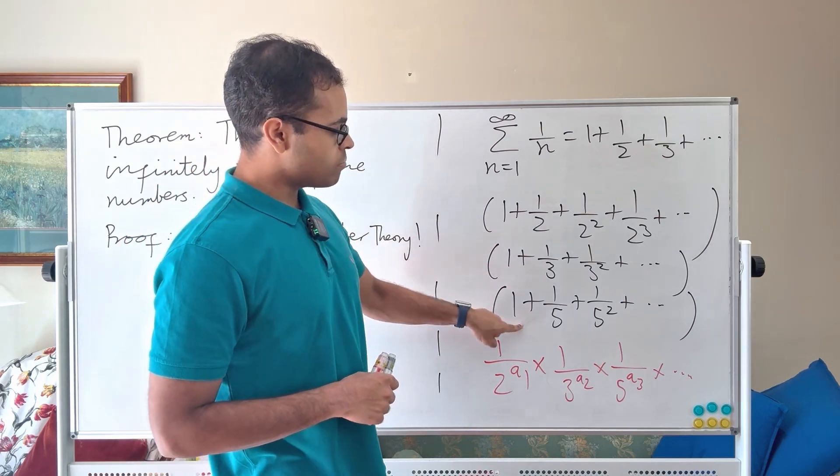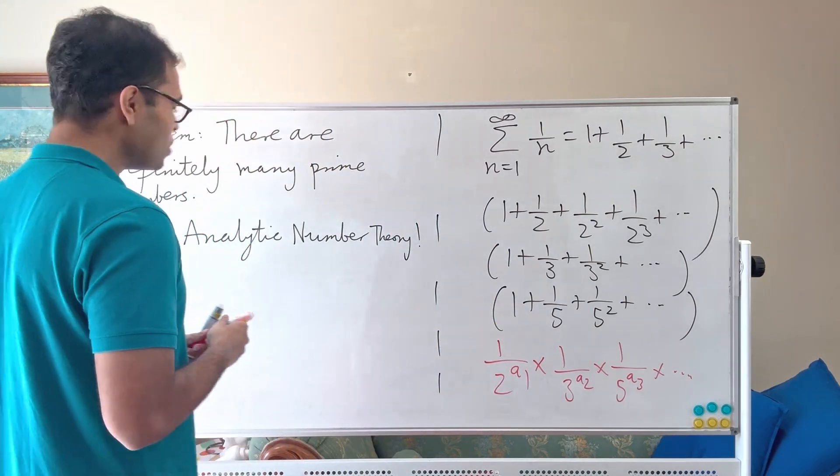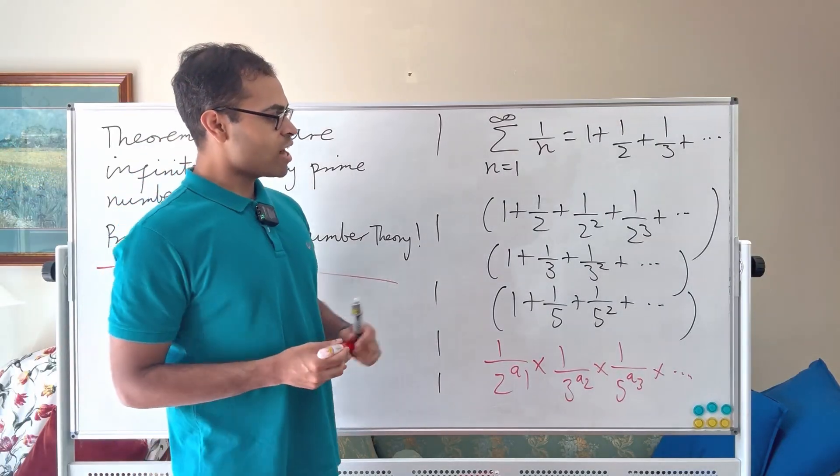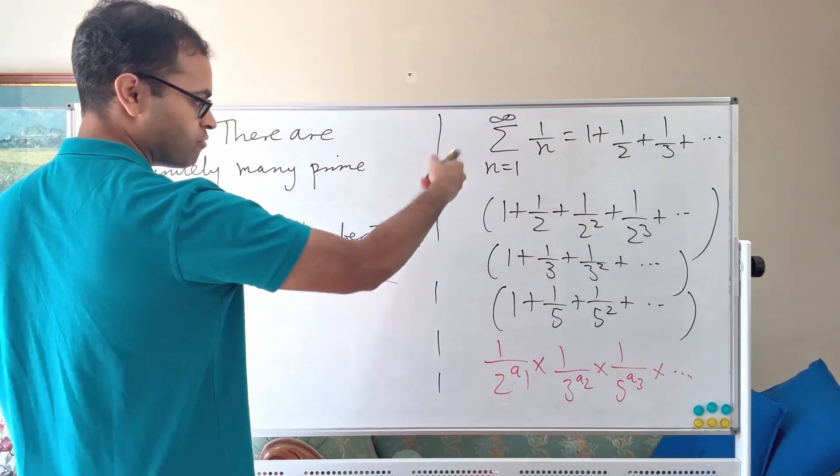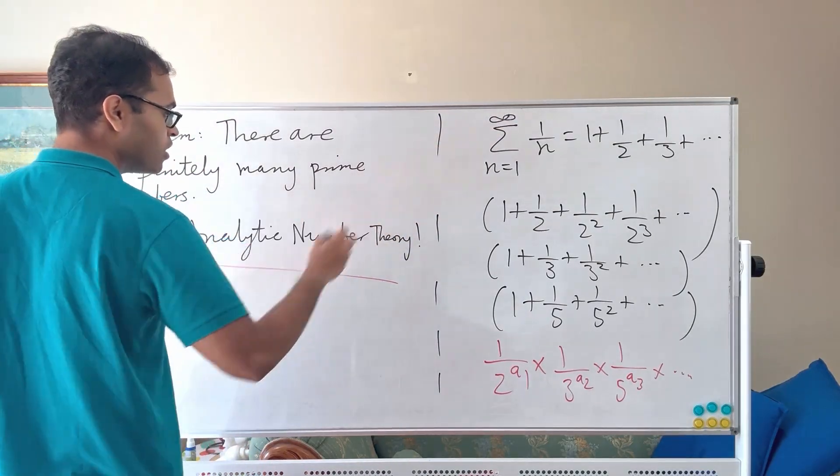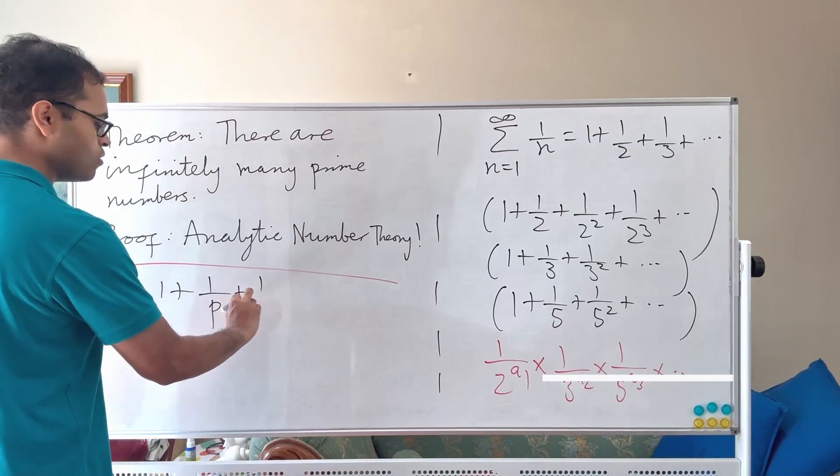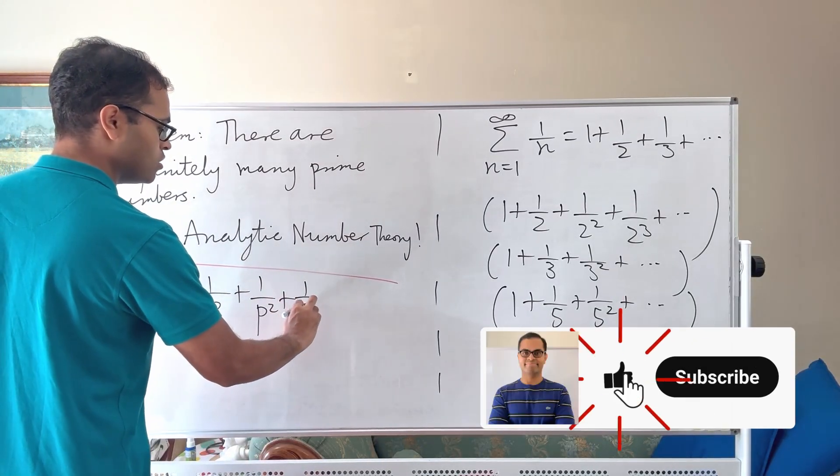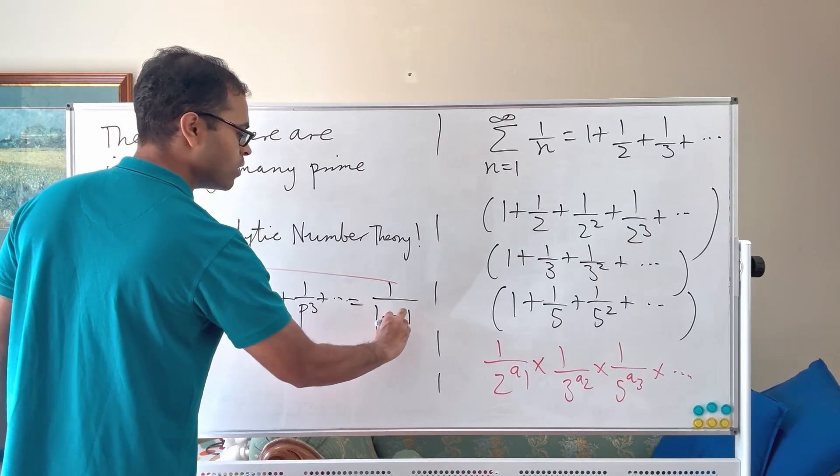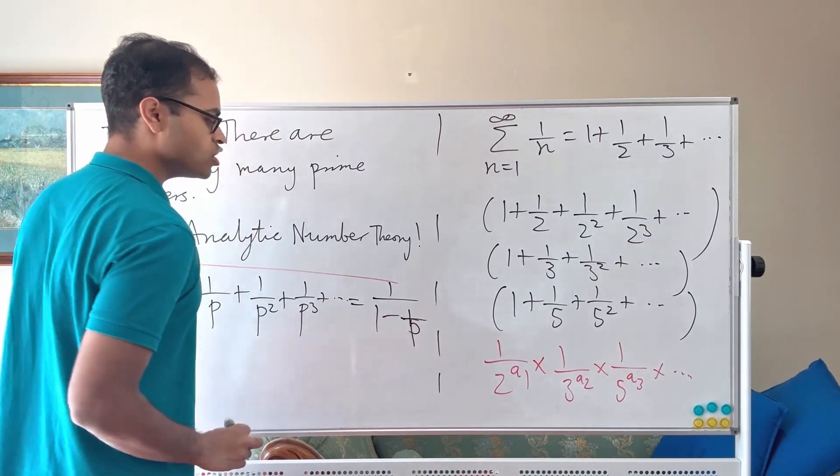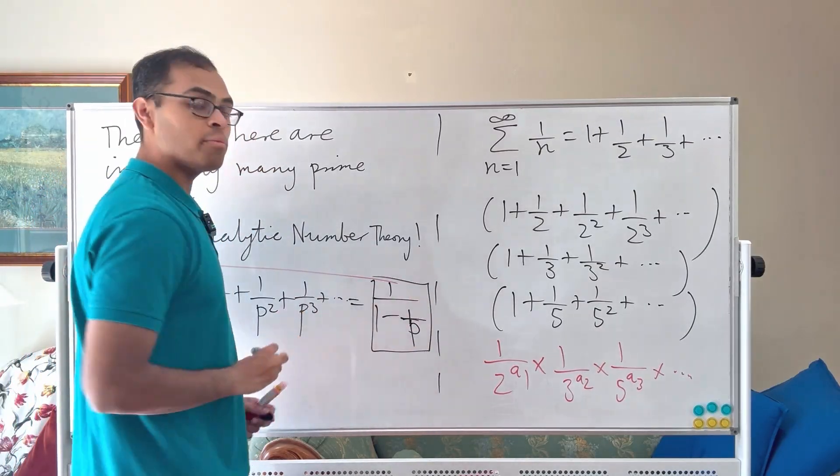Now why am I doing this? Well what are each of these sums? They look pretty complicated but actually if you see the trick you'll notice that these are just geometric series. If we try to add 1 plus half plus 1 over 4 plus 1 over 8 etc. It's a geometric series and it's going to be in general for a prime P 1 plus 1 over P plus 1 over P squared plus 1 over P cubed etc. It's a geometric series with initial term 1 and common ratio 1 over P. So it's going to be 1 over 1 minus 1 over P. That's going to be the geometric series formula.